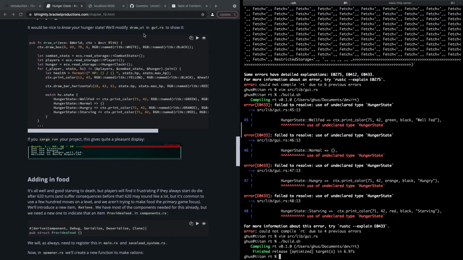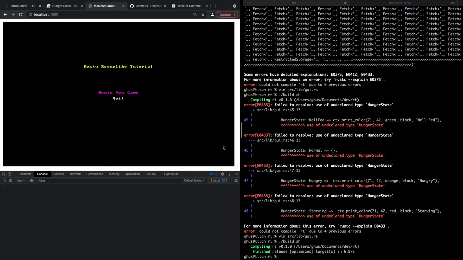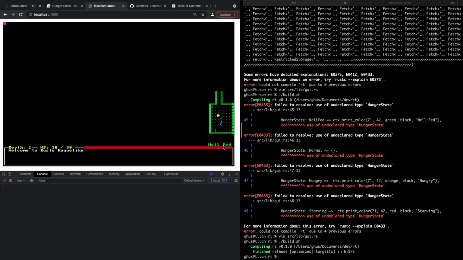Yep, okay. Now let's see. If I refresh, we should see well fed over here. Indeed. And now if I hold the space bar down, and it's in green, it disappears. And if I hold the space bar down for a long time, it should switch, because we're not right now in the normal state, so we should see hungry in orange after a little bit of time here. There it is. Okay, so that's all working.